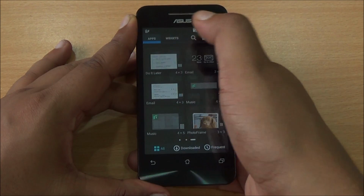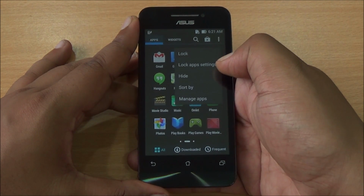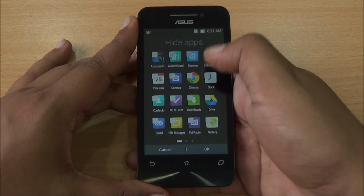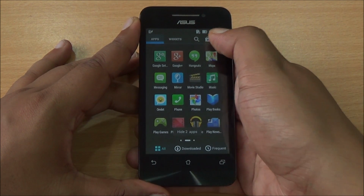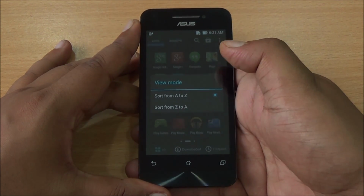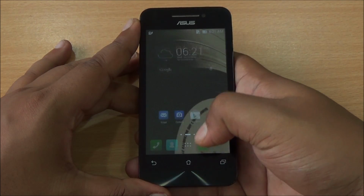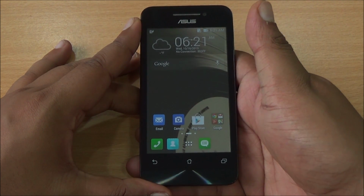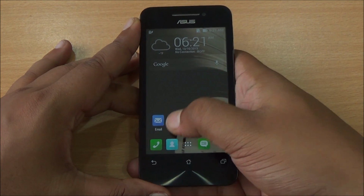You have separate tabs for apps. You can sort apps, you can lock them, and you can even hide them. So I'll just show that to you. Just select the apps you want hidden, click on OK, and they won't be shown in your app drawer. You can sort apps, as I said earlier. Very handy features here. It's definitely a very fluid interface. We'll be checking out everything in detail later on in our reviews.